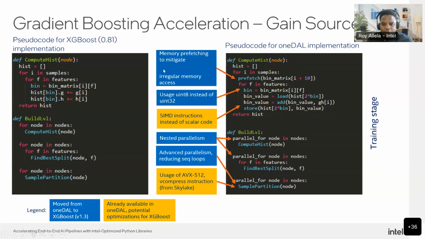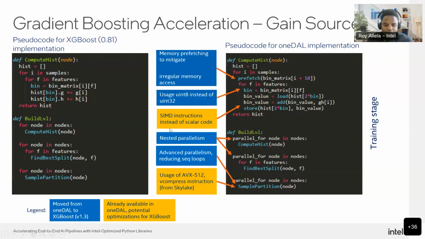But it's still important to look at some of the optimizations that we offer, even though it's built in automatically. The first one is memory prefetching to mitigate irregular memory access, as shown here. You fetch data ahead of time, and this prevents irregular memory access and any stalls in the pipeline. We also use signed int8, as opposed to signed integer 32, and this results in a faster speedup because of smaller memory data, as you pack it in a smaller package, and that translates into faster execution.